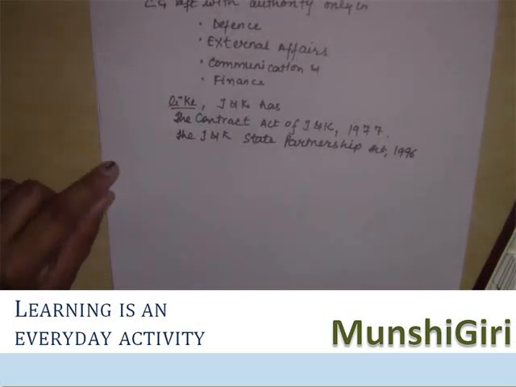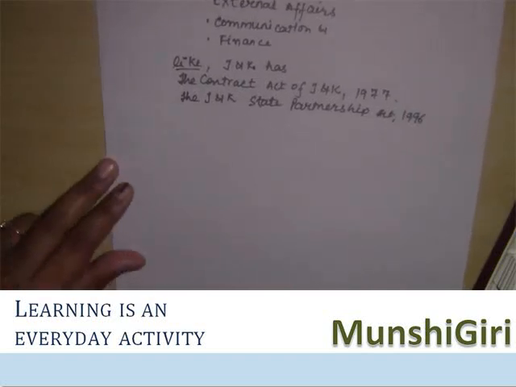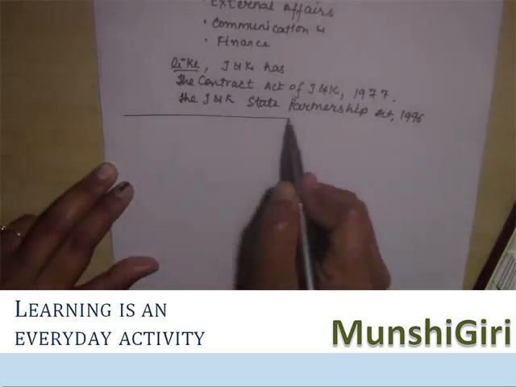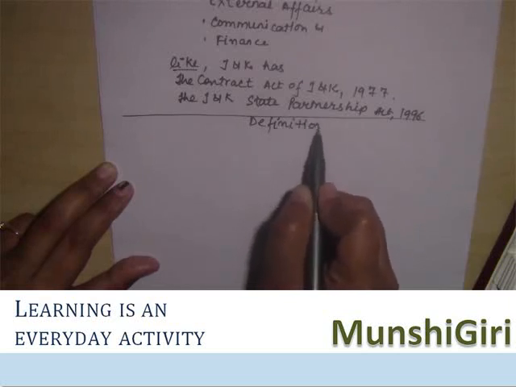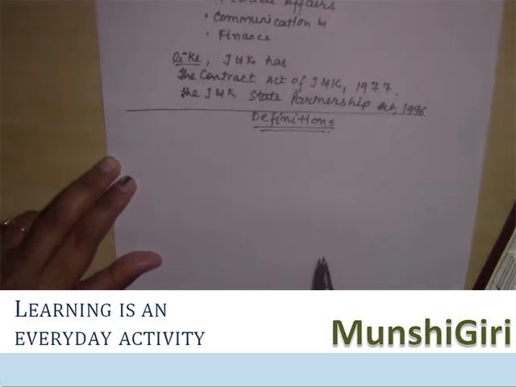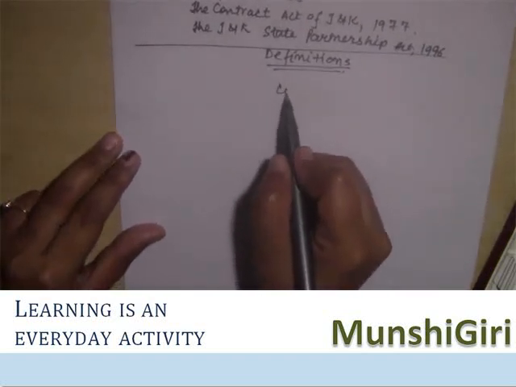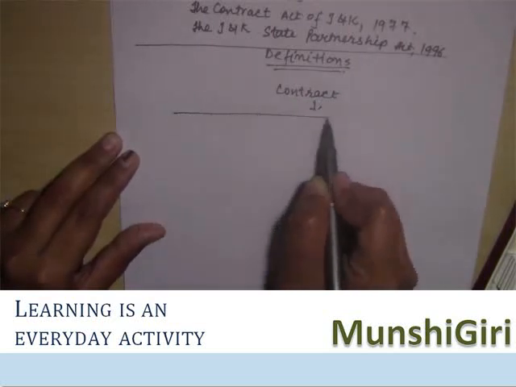Okay, so coming to the definitions. Till now, we covered that the Indian Contract Act came into force on 1st September 1872 and extends to the whole of India except the state of Jammu and Kashmir. Now, we'll directly jump into the definitions. First of all, we'll cover the definitions that we are going to cover in it. We'll be covering the definition of contract. We'll cover the definition of agreement.